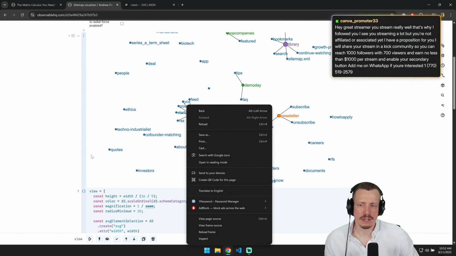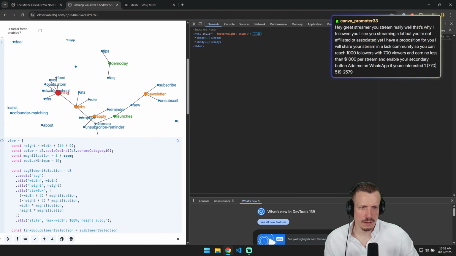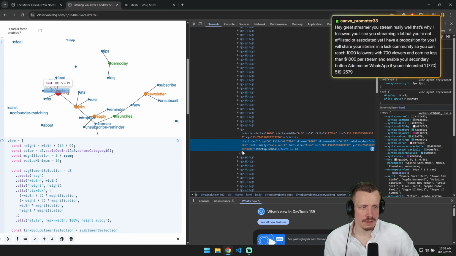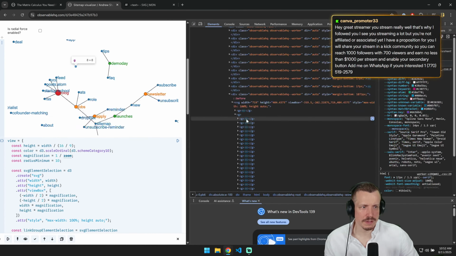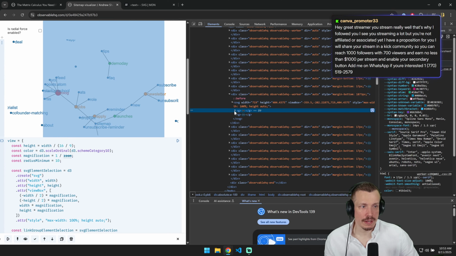So what is this creating functionally here? If we check this, we've got a lot of groups. Let's see if these groups make sense. So we have an SVG, we have our line group.